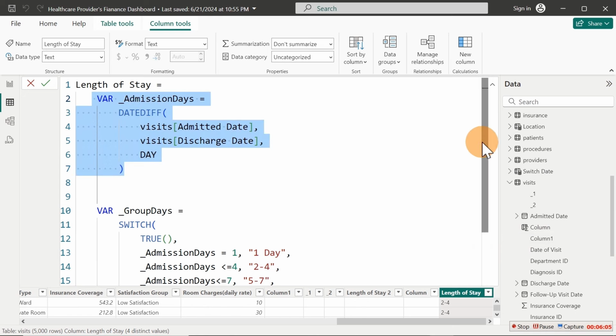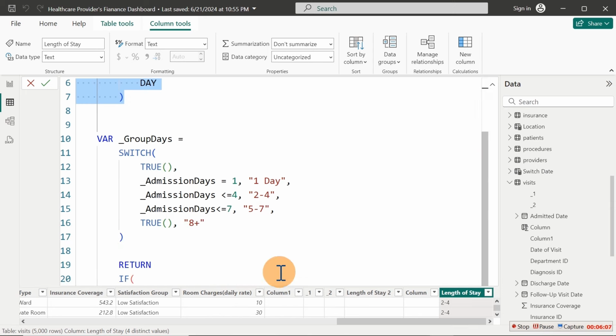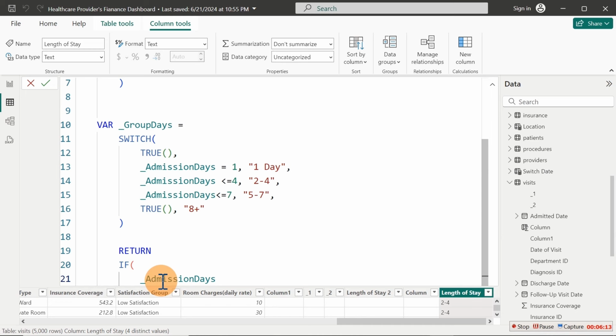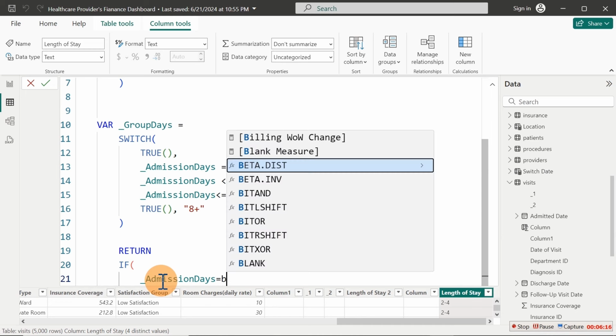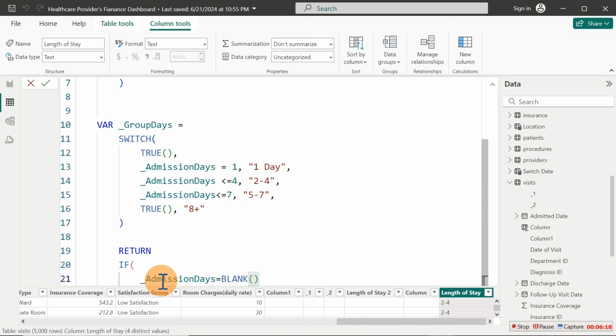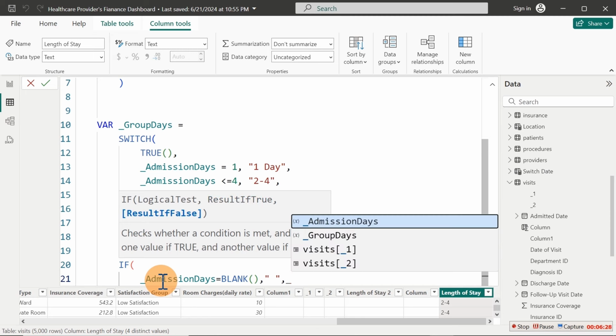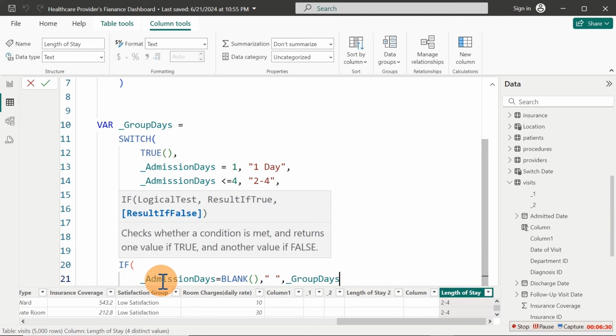So we're going to check now if that exists truly: underscore admission days. If it equals blank, use blank like this, then what we want is to see nothing but the same blank, show nothing. Otherwise, go ahead and display the group days we have right here.